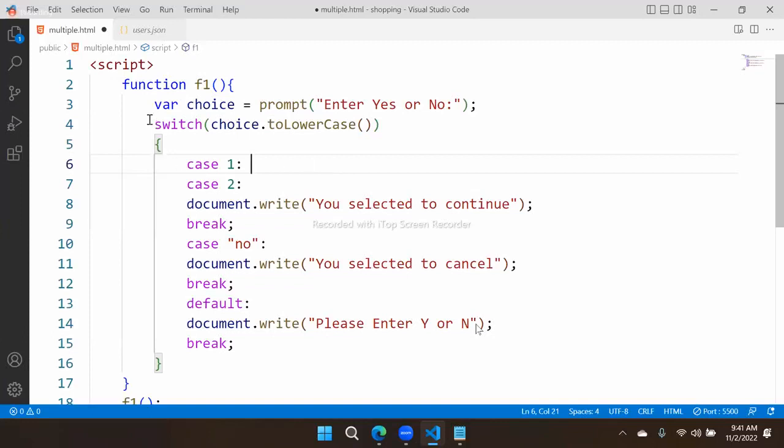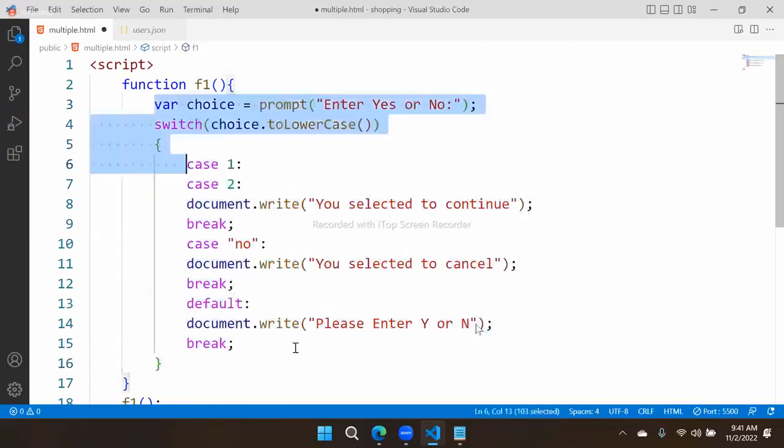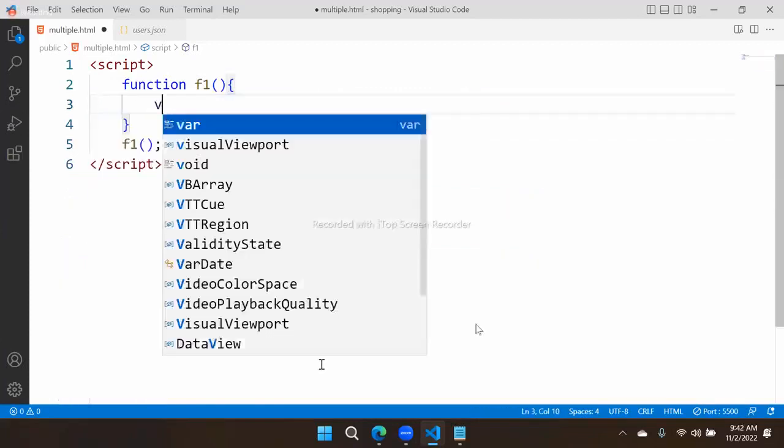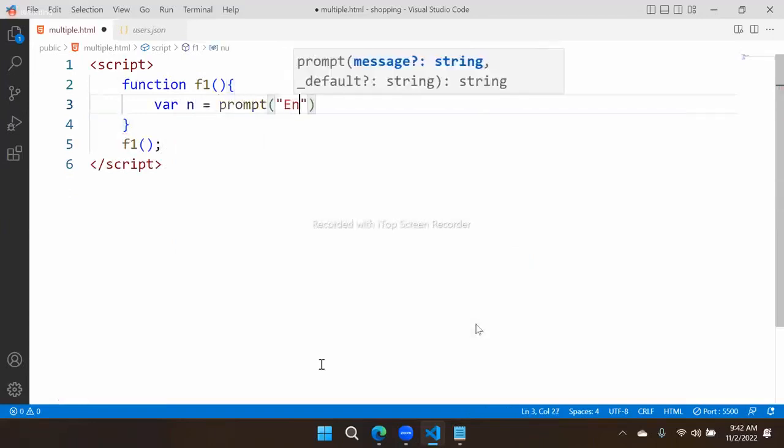See, actually here we will put var n equal to prompt, enter number.